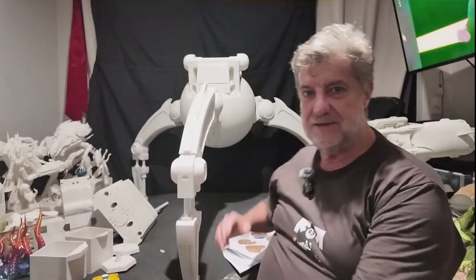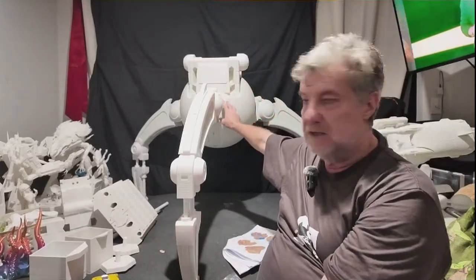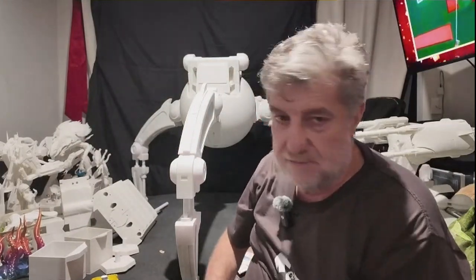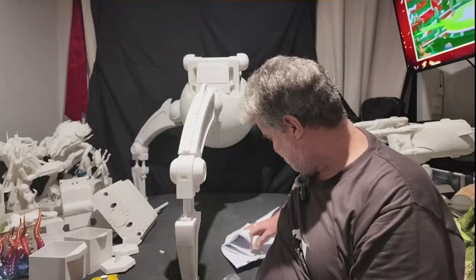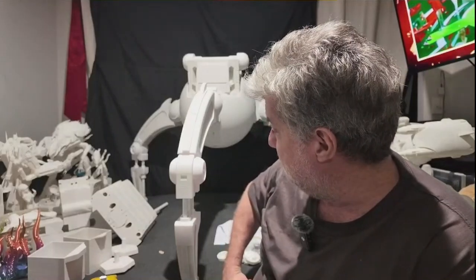Anyway, so this is the leg part with the main base of the body. And then we'll have the big overhang bit with the arms coming out and the guns on it. Holy cow. It's going to be the size of a queen-size bed as far as the floor area it takes up. I don't know where I'm going to put it. My wife's going to kill me. Oh dear god. But isn't it going to be epic? And then I've got to paint the damn thing. So.